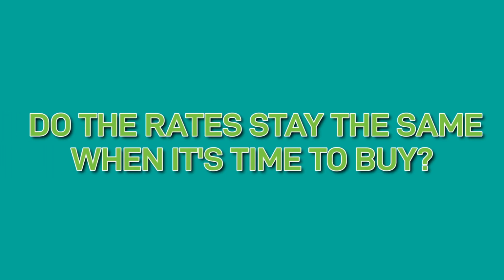And how about the rates that you say when we get the pre-approval? Are they still valid when the time comes to buy? So good question. Whenever you do a pre-approval, no rates are locked in. So the fixed rate or the variable rate are subject to change. The only time you technically lock in a fixed rate is at the time that you've purchased and you've got a contract of sale. But you have to pay a rate lock fee for a fixed loan to secure that interest rate. Whereas with variable, it is subject to change, so you can't actually lock in that interest rate.